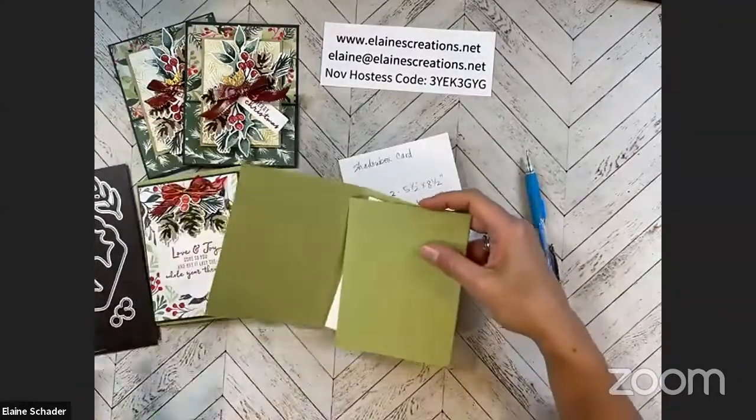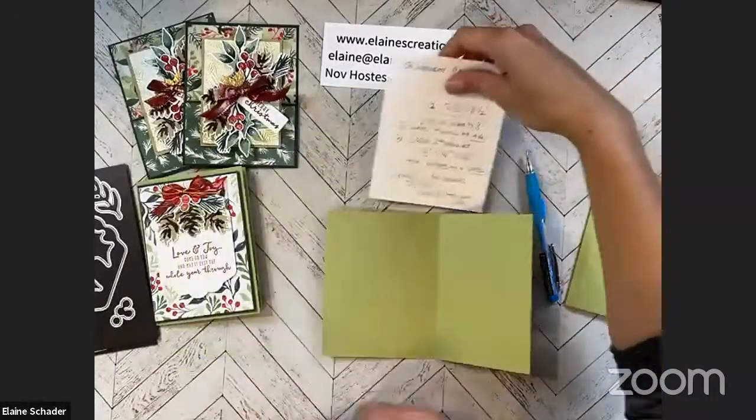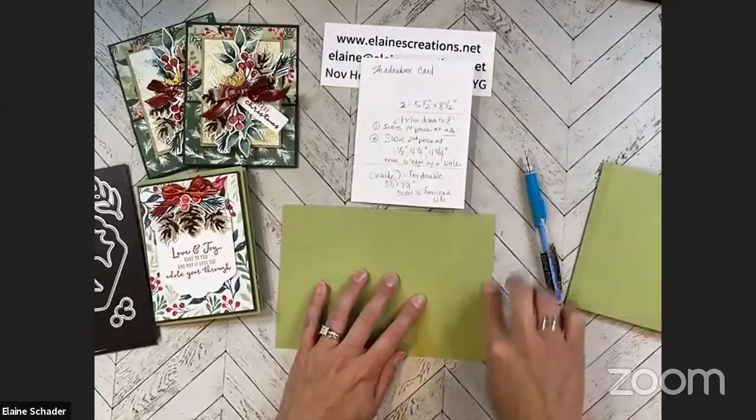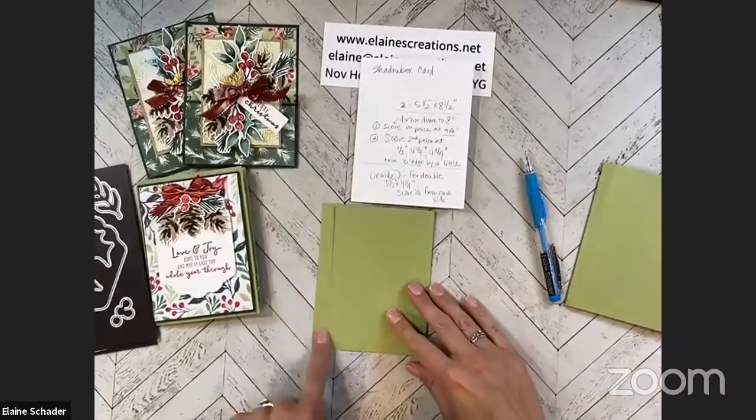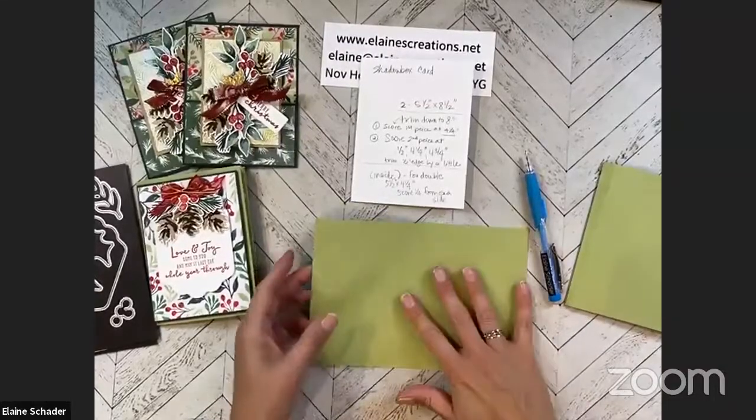Okay. So put all the pieces in there. So it's going to look like this. You're going to have it scored at 4.25 and then you're going to cut off 1/2 inch from here. So it's going to be 1/2 inch short on this side. Okay. So that's your first piece.